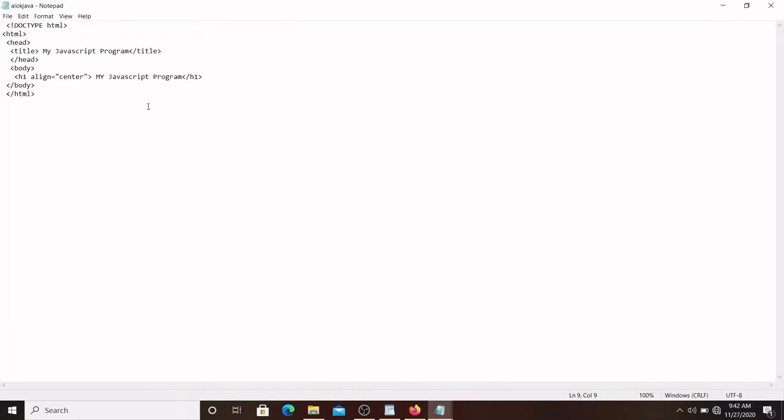So here you see, our intention is to write the JavaScript program in HTML5. This is the HTML file only. Whenever you are writing a JavaScript program, we have to create a function in the JavaScript program, and that function we have to call in any event. Generally in a button we can create an onclick event. So first of all we design one button, and in that button we'll create the onclick event, and in that event we'll call the JavaScript function.